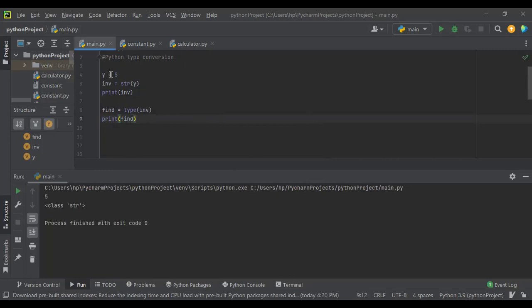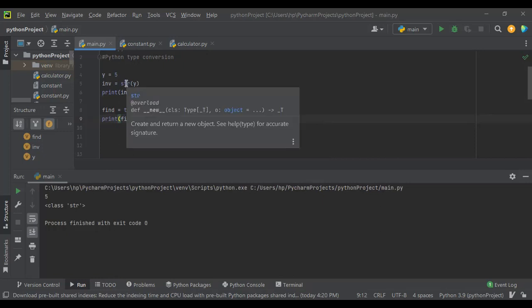Initially 5 was actually an integer in this case, but with this conversion, we are made to understand that now it is a string. Why? Because we introduced str. Str simply means string, and it means I'm converting y to a string. So if you want to convert anything, you can introduce the keyword for that particular conversion.